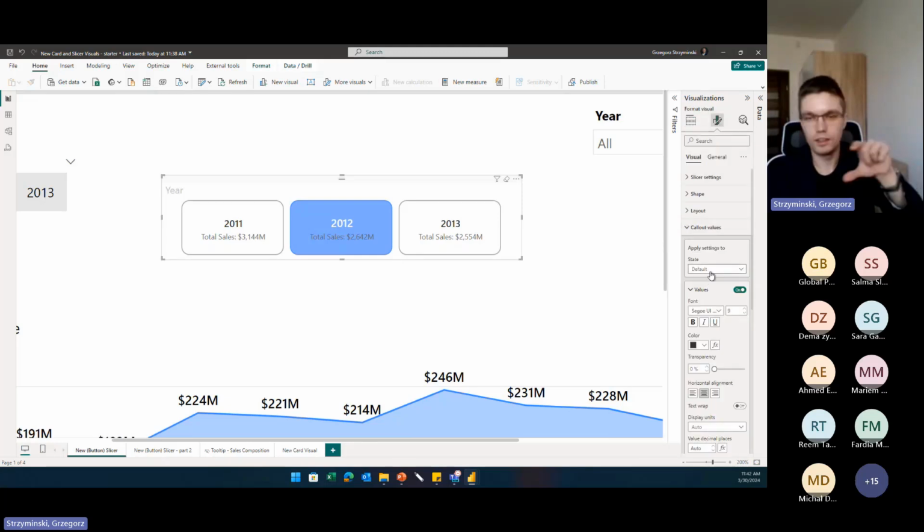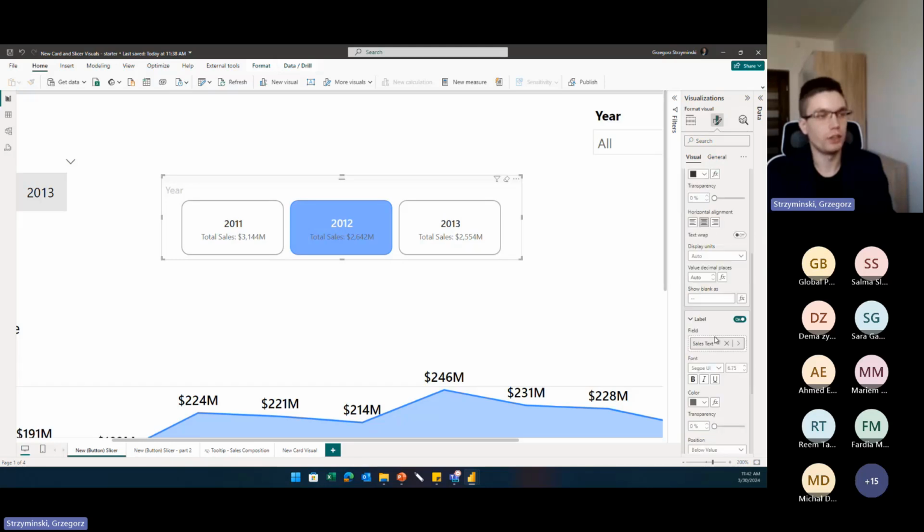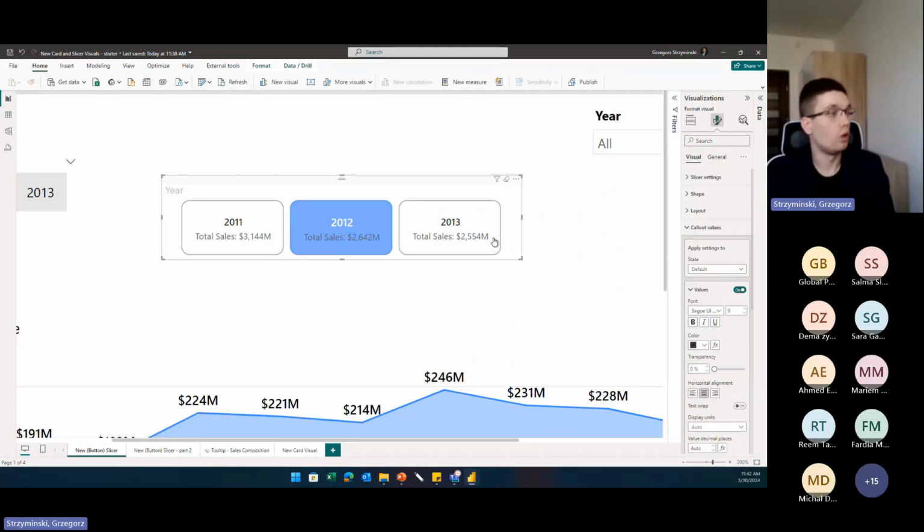And since these little labels, the additional data labels, are also part of the colored values, we can also customize their state per state of selection of the slicer. So to make a practical example, this sales label looks pretty nice and legible for the tile when it's not selected, but when it's selected, it doesn't look that good.